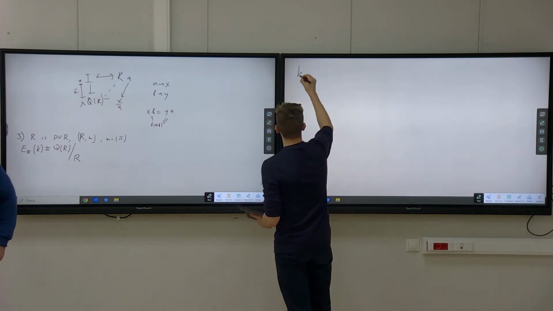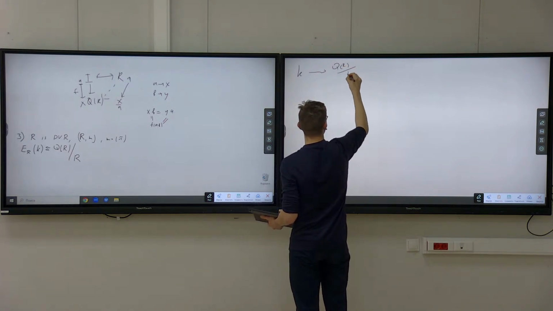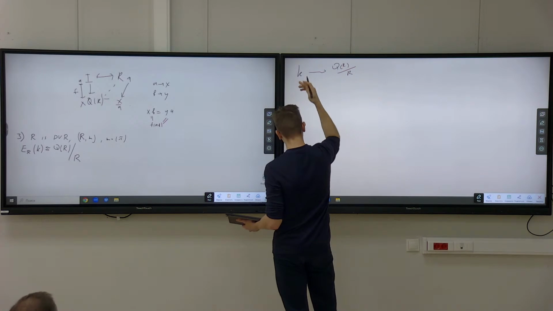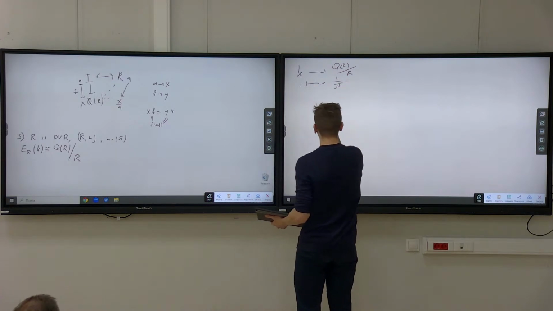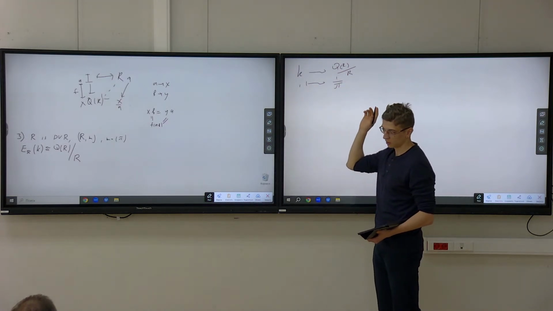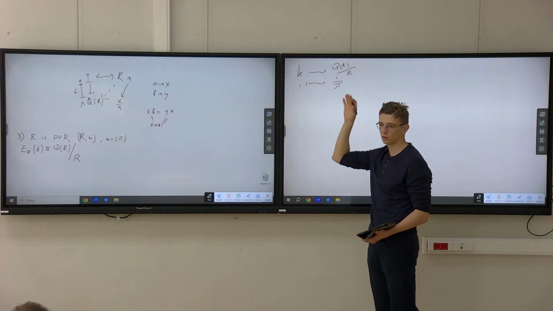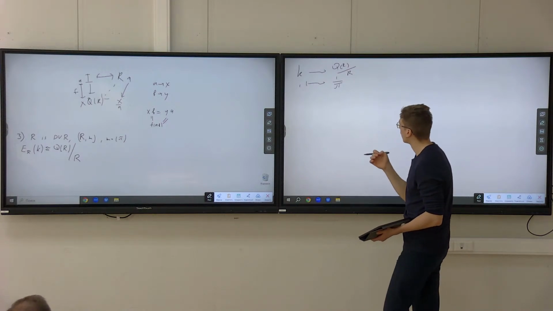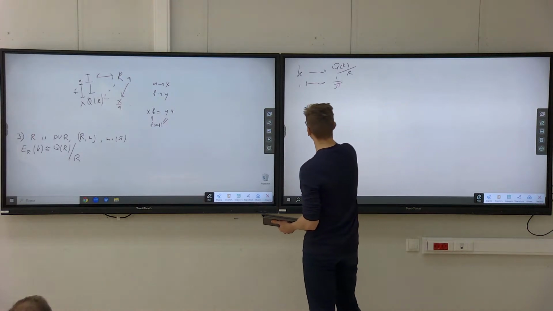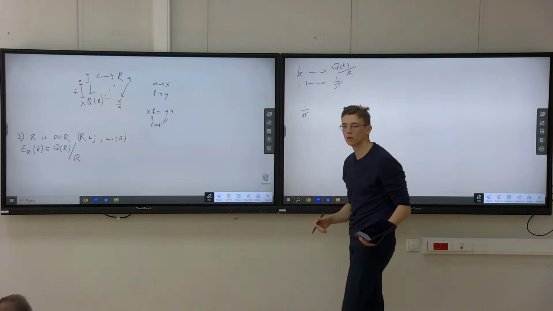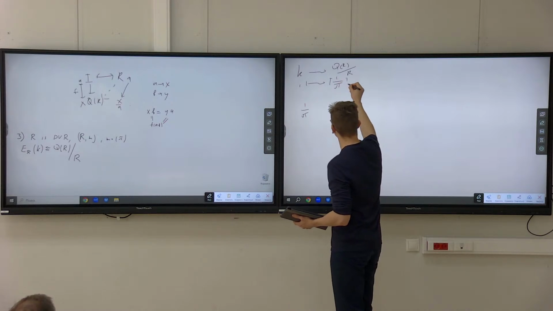So, we have the map from K to the Q of R that sends 1 to 1 over pi. If this map is not zero, it's injective, since it's a map from K and the only ideal in K is zero. Properly saying, you want something like 1 over pi plus R, right? You want the class. Yeah, that's a class, of course.